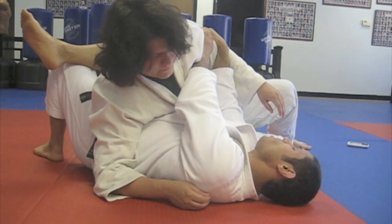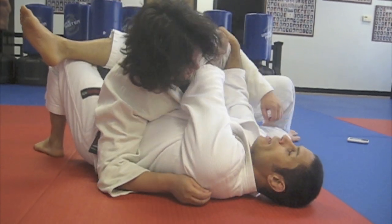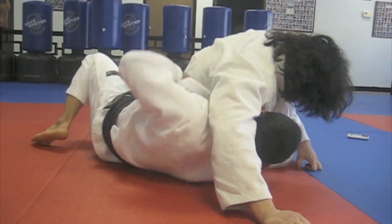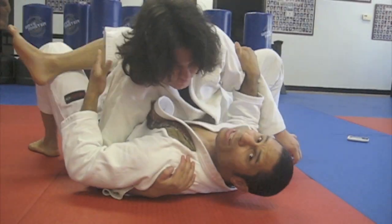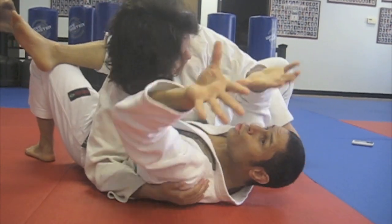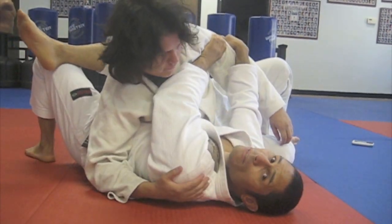Because I know, first of all, he can't hit me. No way. If he tries to hit me with the other hand, bump the hip and I'm out. He can't let go with that hand because he has no control. So this one has to stay here, and this one I have control, 2-on-1. So I'm going to win this fight every single time.